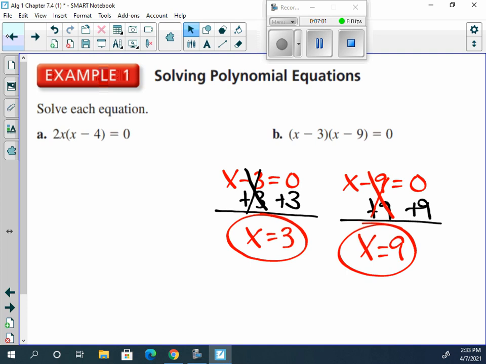Right, we're trying to find the value of x that will make the function equal 0. Now, because we have two things being multiplied together, our zero product property tells us that one of them has to be 0. That's the only way we can get 0 with multiplication, is if one of them is 0. So knowing that, we can set both of them equal to 0 and get our two cases. Questions on this here?